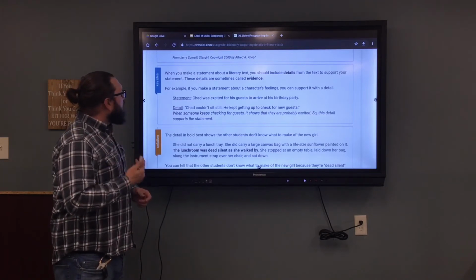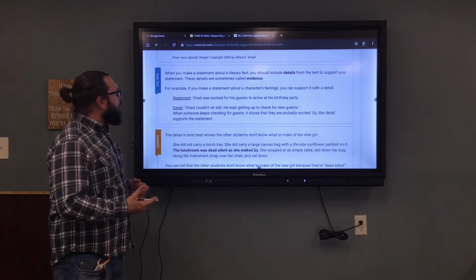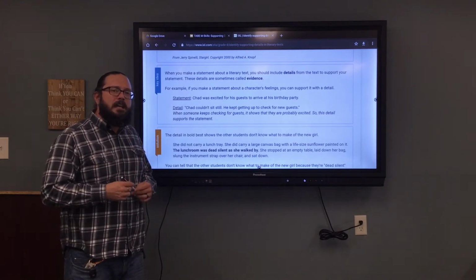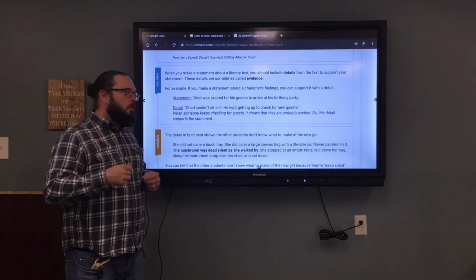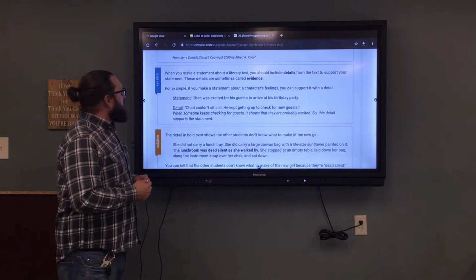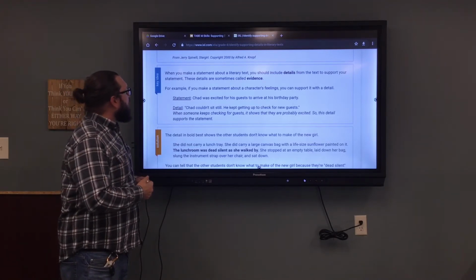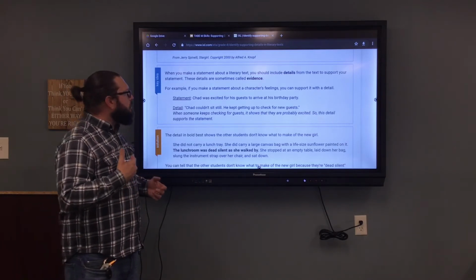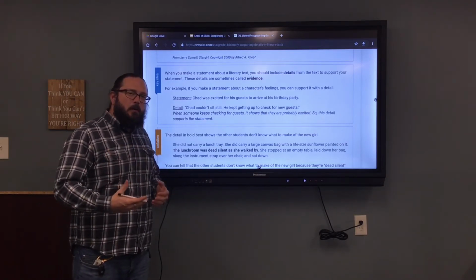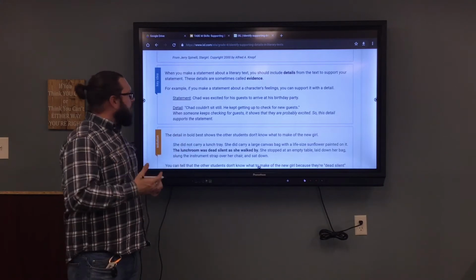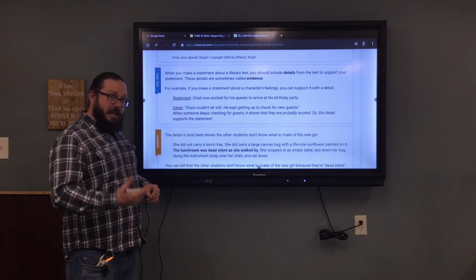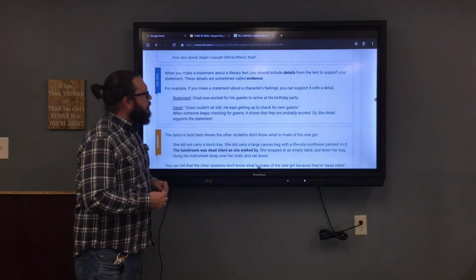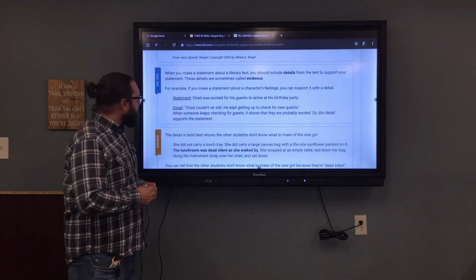Let's take a look at an example and see if we can practice a little bit with identifying a detail that supports a statement. In this example, we have a statement about a character's feelings, and we're going to use a detail within the passage to help support it. Our statement is: Chad was excited for his guests to arrive at his birthday party.